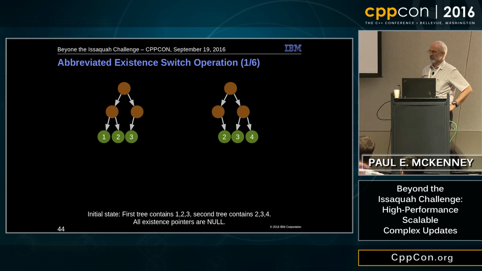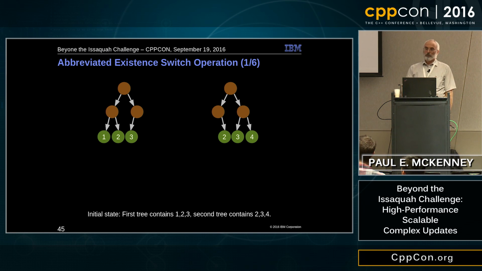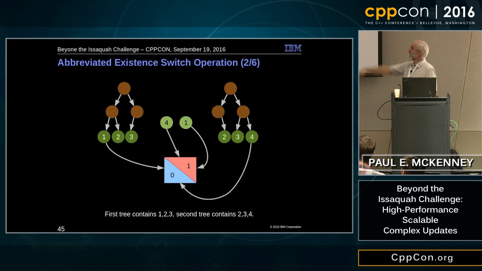It can't see anything that indicates that both of them were one tree at the same time, or that there was a time when there was nobody there. So the first thing we do is we get an existence structure. We allocate a new 4 and a new 1. And you can use indirection if you want to make a common data structure, or you can do copying. Pick your poison. And we start off with element 1 existing and element 4 existing, the dark green ones.